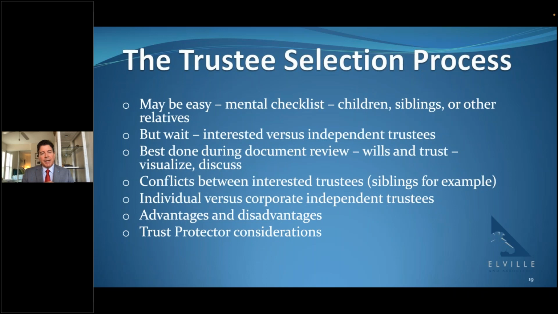There are two types of independent trustees. Individual trustees, such as your friends or unrelated arm's length parties to your family, people who are not related. It could be your attorney, it could be your CPA, it could be even a financial advisor if the broker dealer allows it, but many times that is not allowed. But I have seen an increase in the ability of financial advisors to be able to act as fiduciaries, but not necessarily trustees, but as fiduciaries. So that's a case-by-case basis.